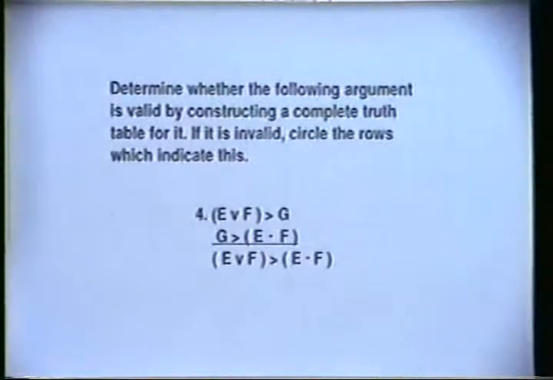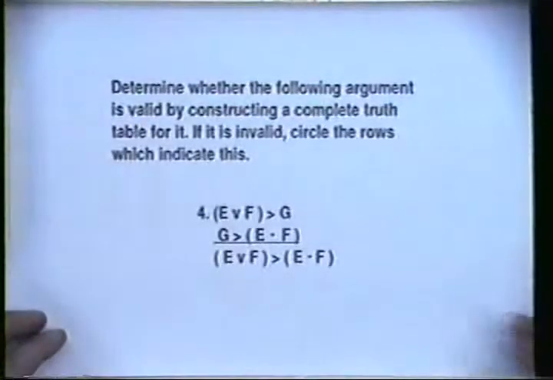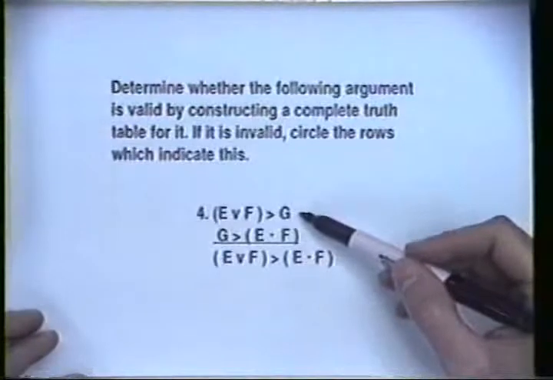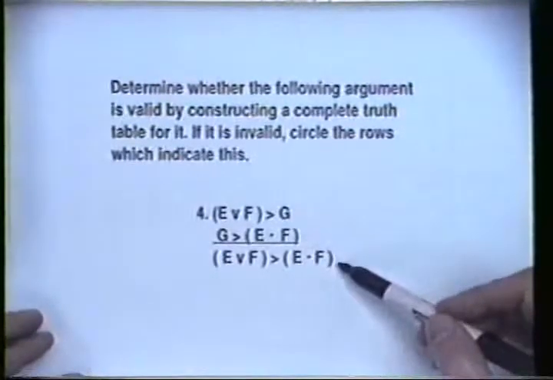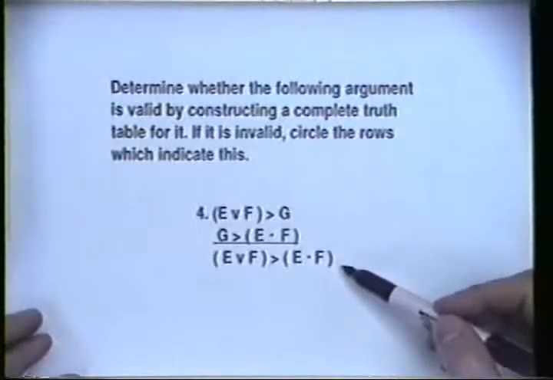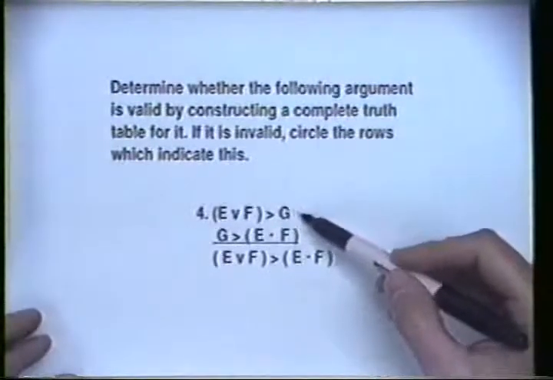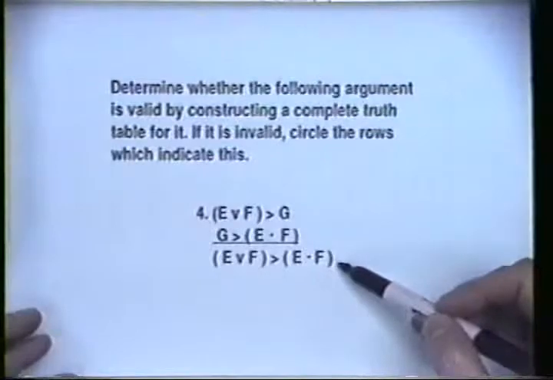The benefit, of course, is that you could now symbolize an argument that was given to you, and then you could form a truth table on that argument, on its premises and conclusion, and see whether the argument was in fact valid or not. Well, we'll see how we do this now. Here's an argument with two premises, and this conditional as a conclusion. Now, how do we construct the truth table to show that on the assumption that these are true, the conclusion follows?